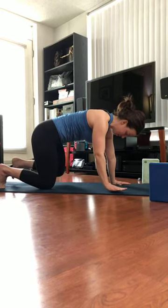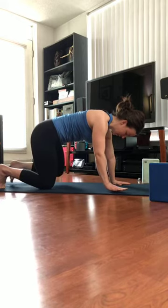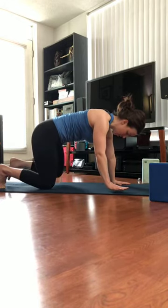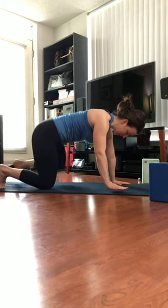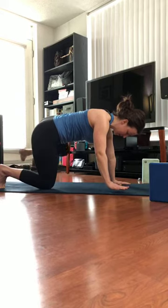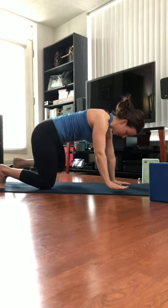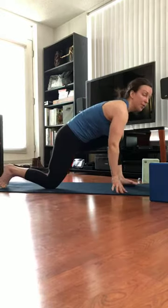1, 2, 3, 4, 5, 6, 7, 8, 9, 10, 5 more, 5, 4, 3, 2, 1. Drop the hand, step that leg forward, okay?